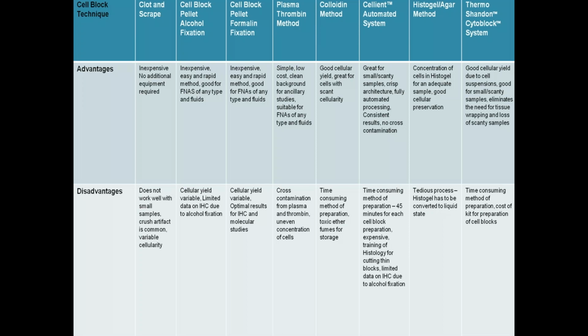Just going to show you this busy chart. This table demonstrates some of the many advantages as well as disadvantages of a variety of cell block techniques. We've found that if you ask for dedicated passes, most of these techniques will provide a really good cellular yield. Cost effectiveness and time are other factors to be considered, and it's important to find a method that works well in your laboratory.